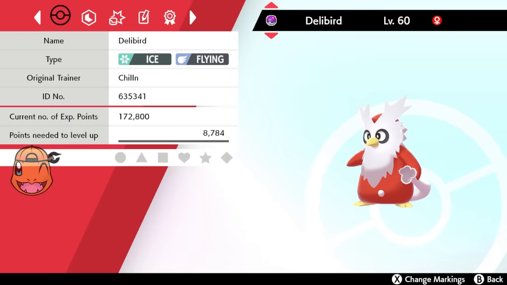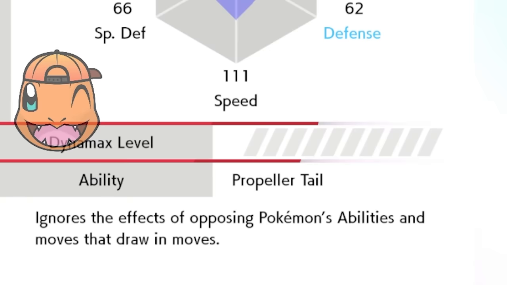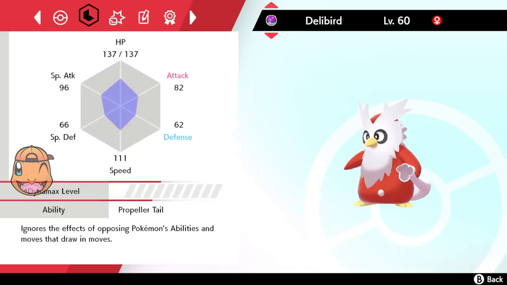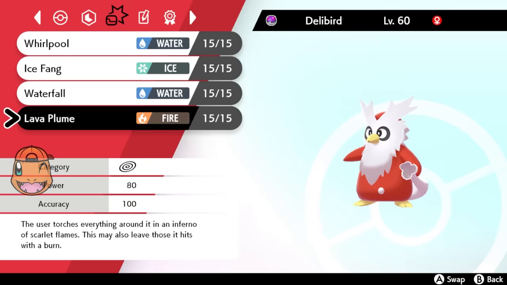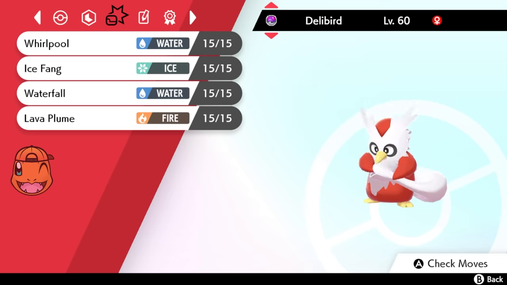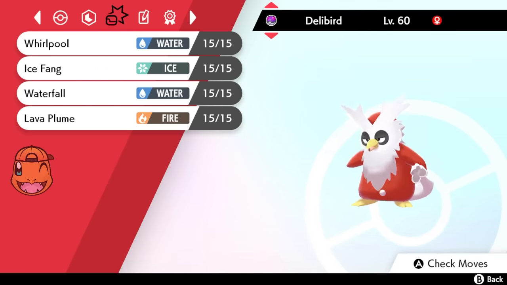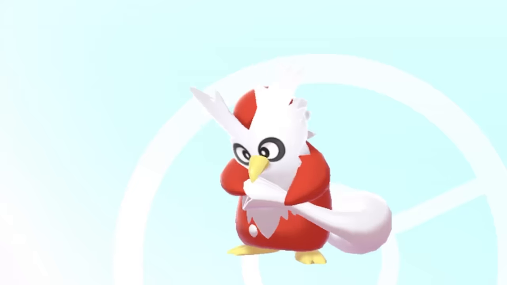Merry Christmas, Delibird. Okay, I almost forgot to even recap this guy because he's so bad. He's got Propeller Tail. All right, Whirlpool, Ice Fang, Waterfall, Lava Plume. Wow, he actually has Lava Plume. That's such a good move for such a trash Pokemon, man. Oh, he's got a gift. Oh no, he didn't. He just reached into his bag and pulled out nothing. He just pranked me. Nothing.